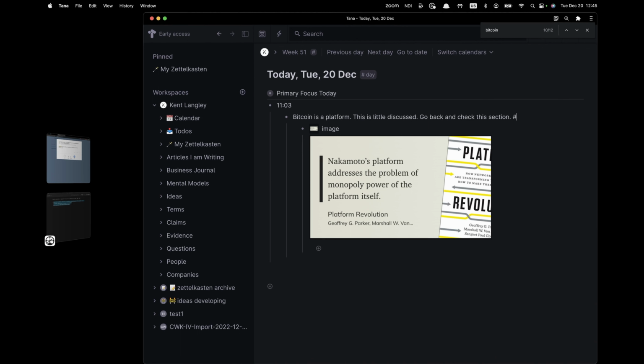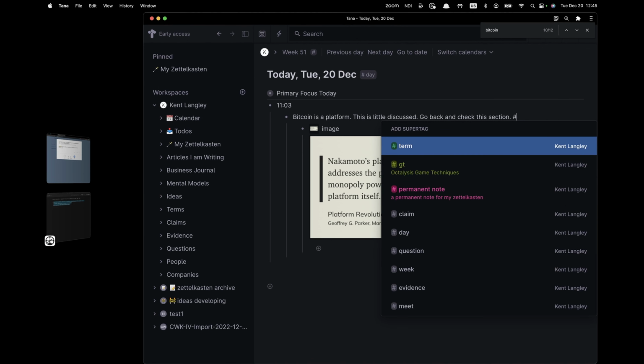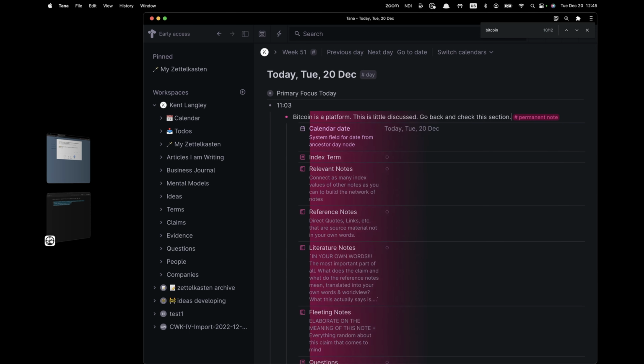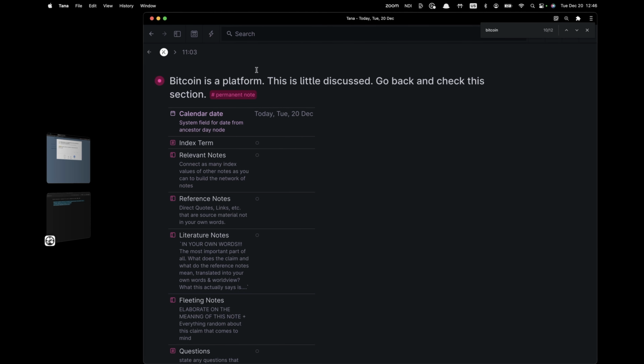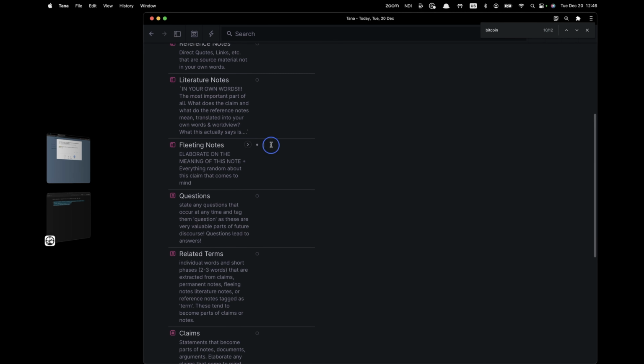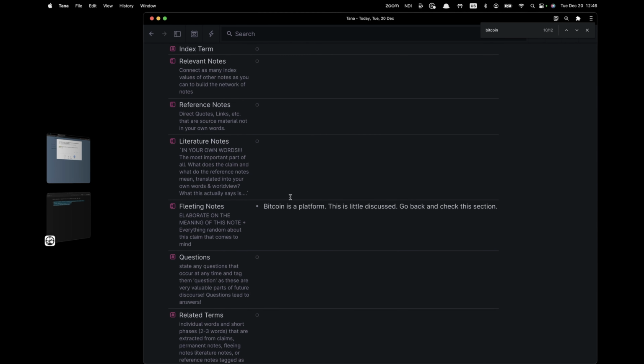What I'll do is I just started the process, and I'll just go ahead and call this a permanent note. I'm just going to drill right down in there, and I'm going to minimize everything that I can because I want to get that out of the way so I can just work on this note. This is not the final state of my note for sure. It's just a start. In fact, I'm going to copy that and put it in fleeting notes because that's all that really is.